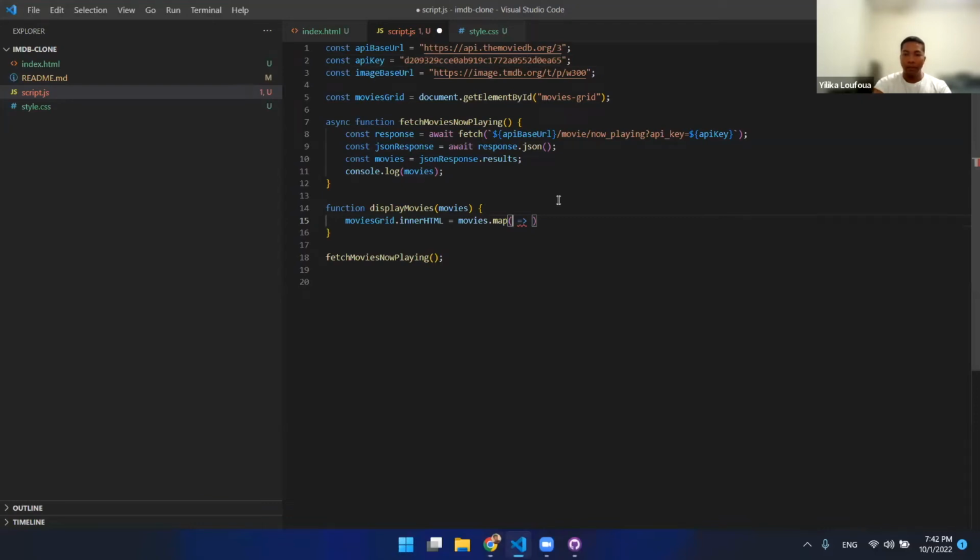And with the map function, we need to define just a local variable, just a name over here to represent each single element within this array, right? So for each movie, we're going to map it to an image element.